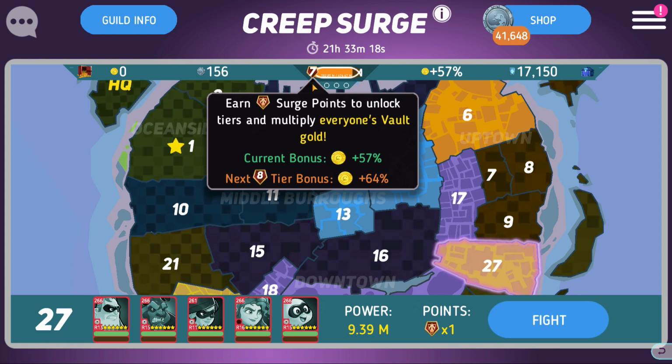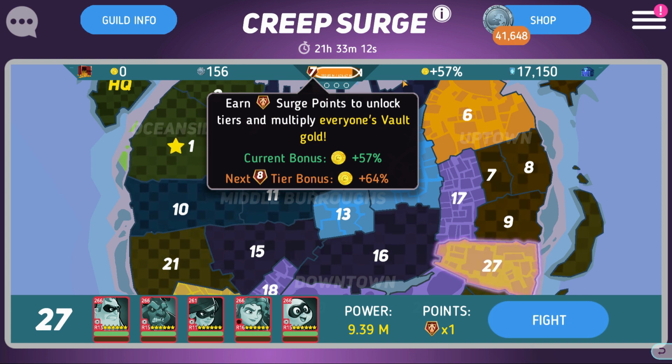So your goal in Surge is just to clear as many waves as your guild can possibly do, and you'll notice that you just get more and more gold the more waves that you clear. So right now we are at 57% more gold from Surge, and then the next one is going to give us a 64% gold. So this means that the more tiers that you clear in Surge gives you way more gold.